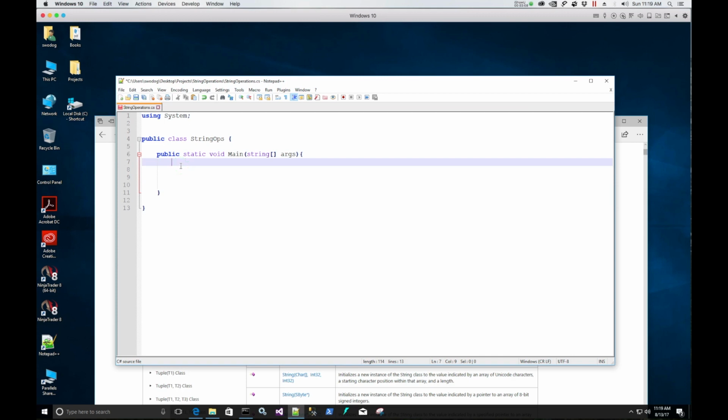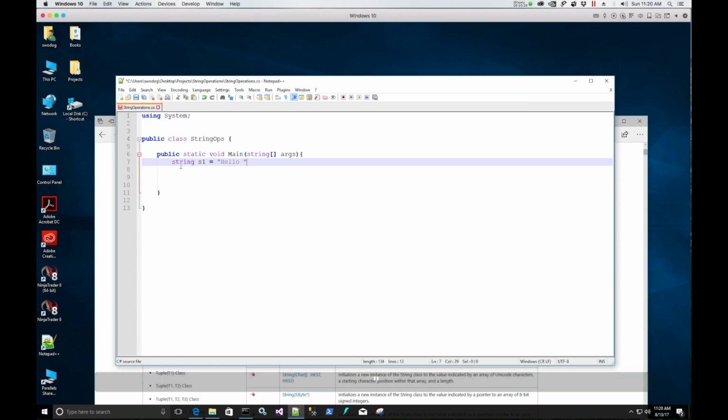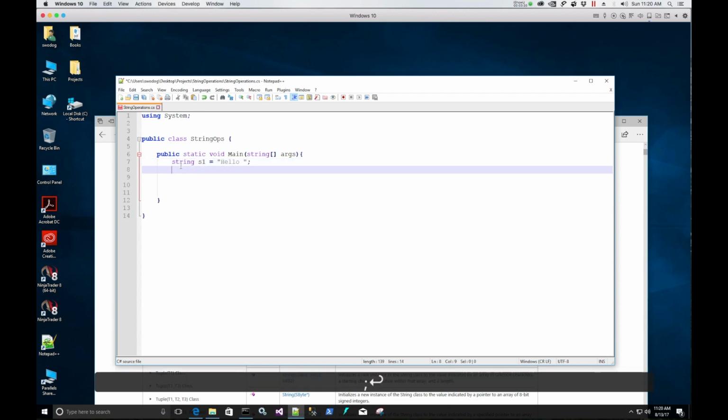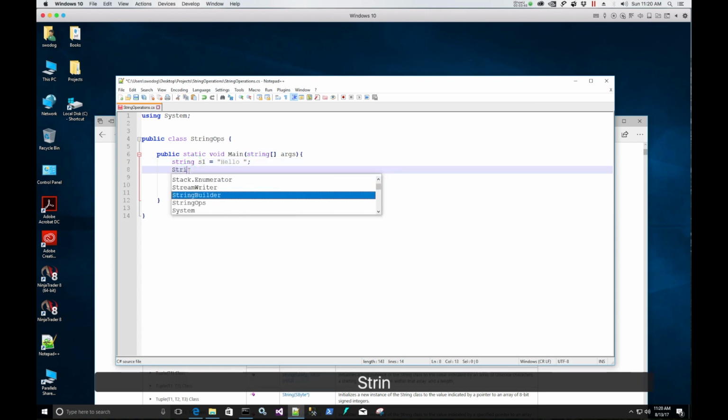So let's go ahead and we'll declare a string. So we'll say string s1 equals "hello " with a space. So we've just defined a string s1. There's our string class. Okay. Now, when you do lowercase string like this, it's the same thing as this, except that's what this is doing right here for you, right?